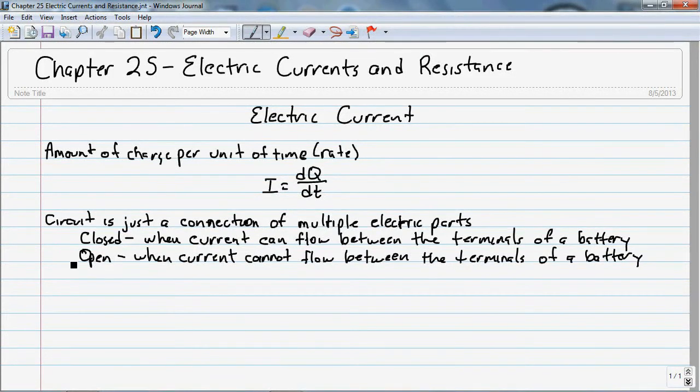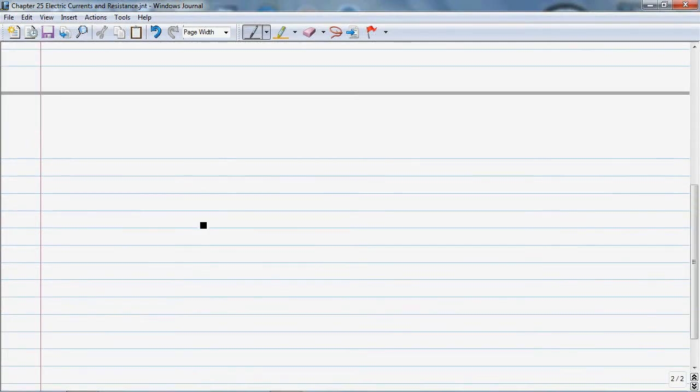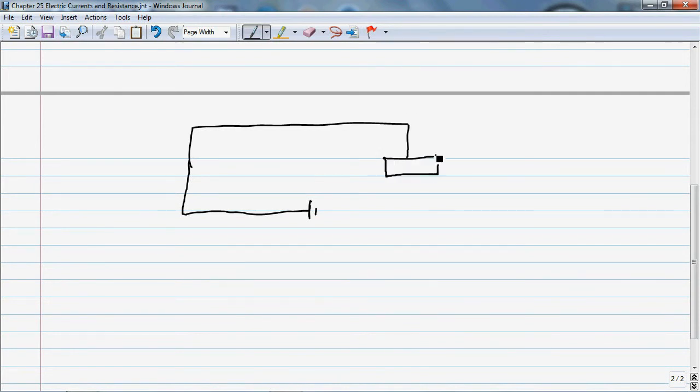So a lot of times you'll hear people talk about open and closed circuits. Even with circuit breakers, which we'll talk about shortly, sometimes you'll talk about an open circuit breaker or a closed circuit breaker. Now, when we have circuits, we have two options. Let's draw a circuit here. You have it hooked up to some device.